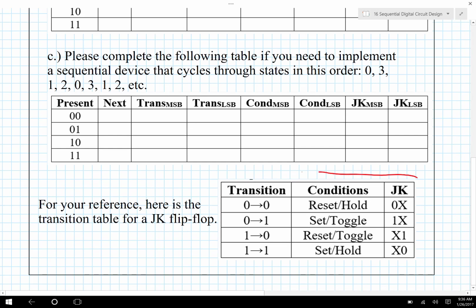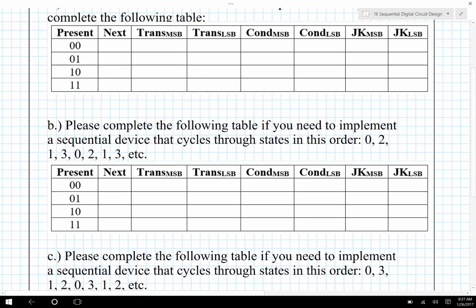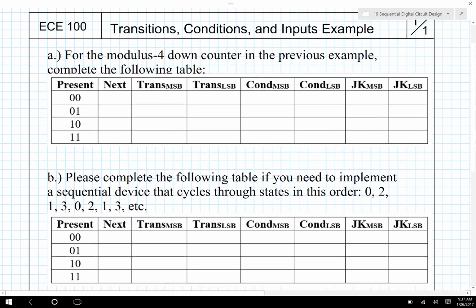I'm going to scroll down to the bottom of this page here so that you can see this table is extremely important to us. I won't be constantly going back and forth to it because I have it printed out in front of me, but you have to reference that table at almost every step of this process. If you don't have that table in front of you, you could regenerate it, but it's much easier to just have it in front of you. When we get into these problems, there's so much going on that you don't want to constantly be thinking, okay, if I go from 0 to 0, I could do that with a reset, or I could do that with a hold, that's going to be a J of 0, but I don't care what K is. You just want to be able to look it up on the table. So I just want to mention that I have that table in front of me here, and you'll want to have it in front of you to understand what's going on.